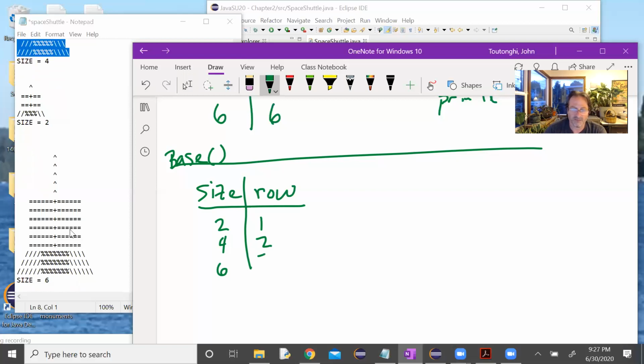Double check that. Good. And then there's a loop there, and the loop is for each of these rows we have to do some stuff. So for row equals 1 to, what's that linear relationship?